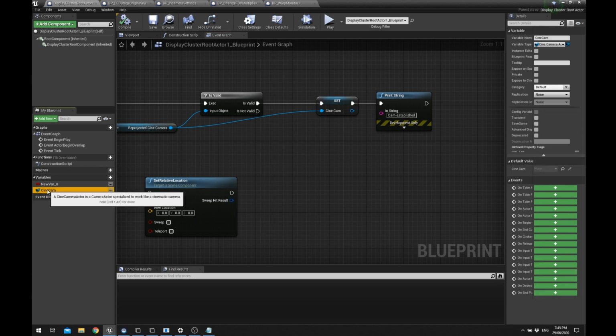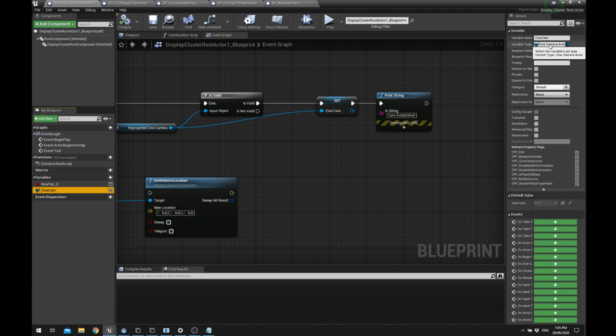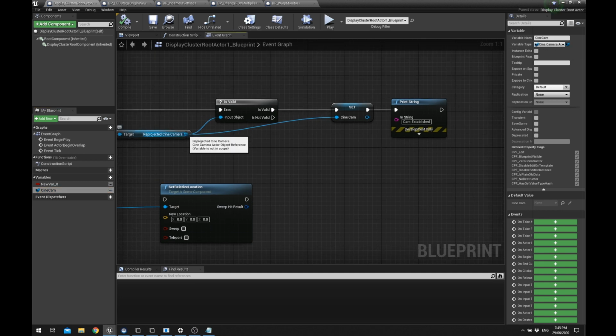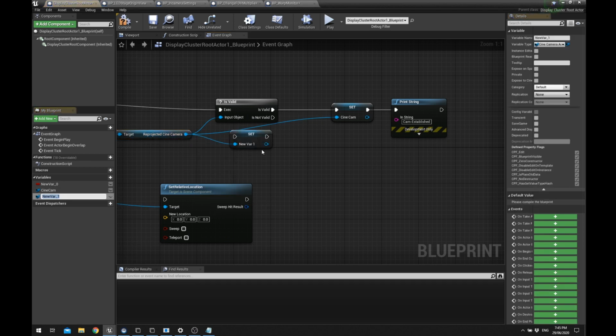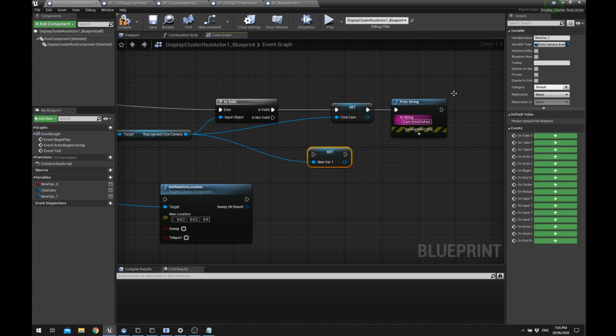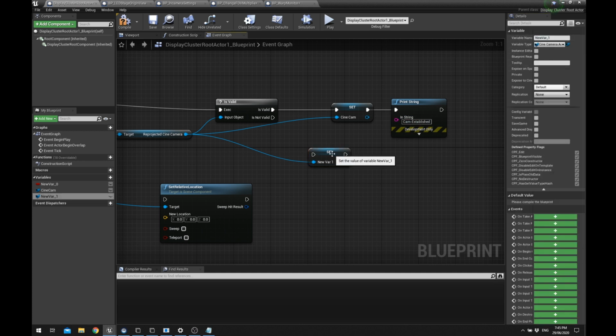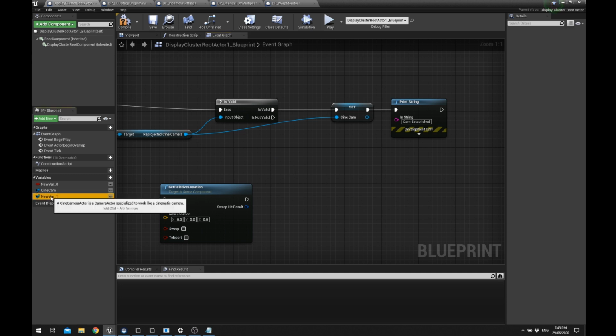So I've made my own variable here, which holds the class Cine Camera Actor. Now, it's very important you make it be the same type of variable. It won't let you put things into something that they're not. And maybe I potentially did promote to variable here to create that. It will just give me another one of those up here, I changed the name, and it's just there. I'm going to delete that. It's made me a new one over here. I'll delete that for niceness.